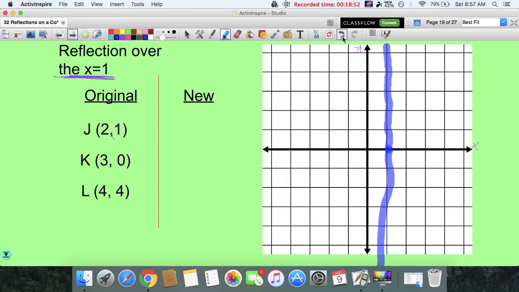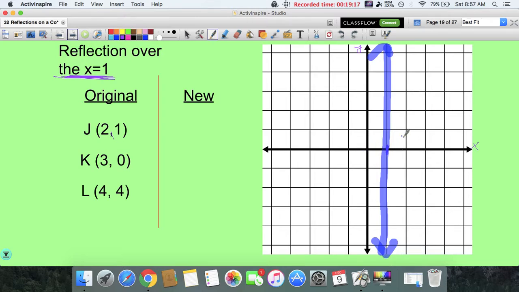And I'm going to try to do a better job than that. And I'm going to extend that line. A little better. So that's x equals 1. Make an arrow. All right, so you find x equals 1, put a little mark, and extend that x equals 1 up and down. We're going to reflect. So that's our mirror here. Okay, we're going to reflect over this line. So let's see how we do that.